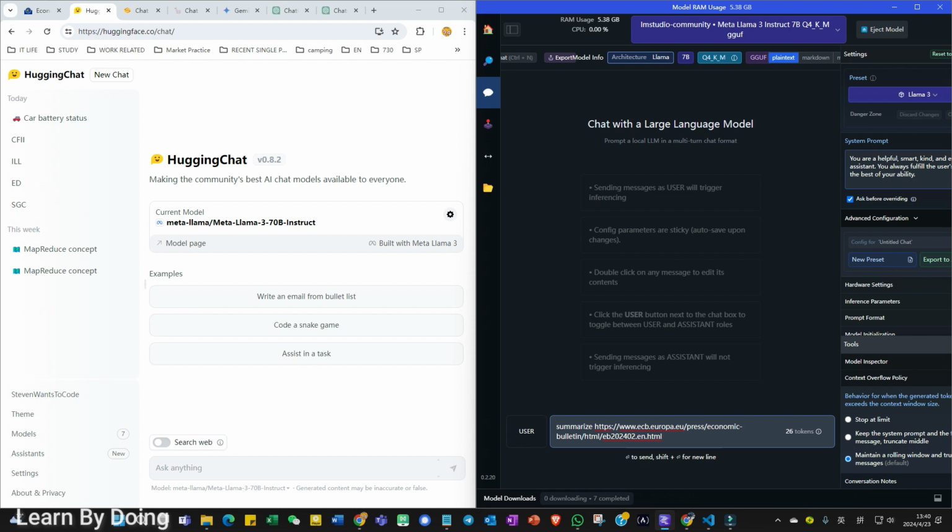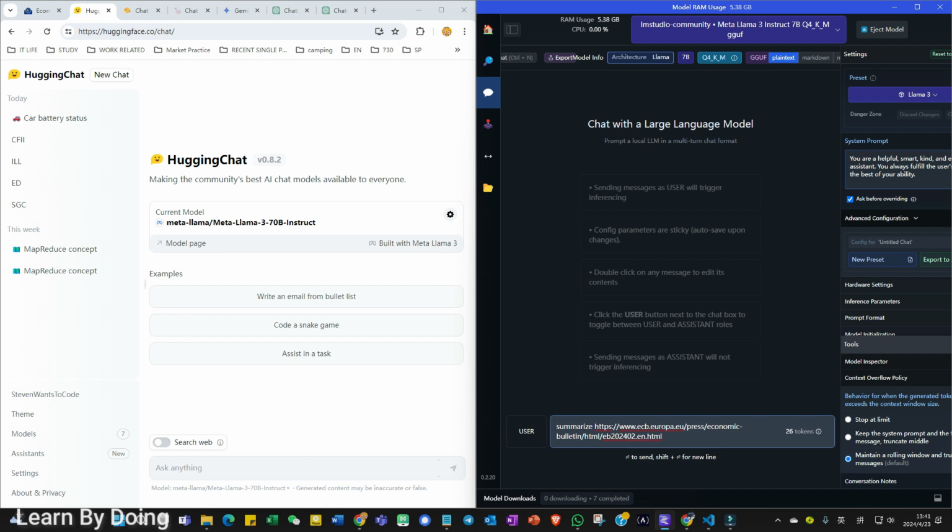The good thing about the online chatbots is that you do not need to download anything. You just use it. And most of them keep a chat history, so you do not lose your records. For the local application, the advantage is that you can use it even without the internet.